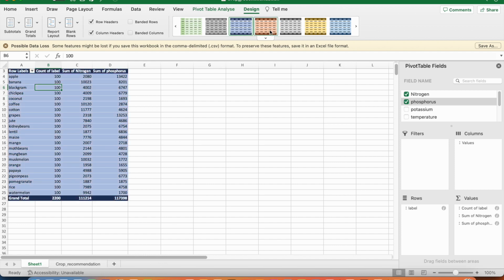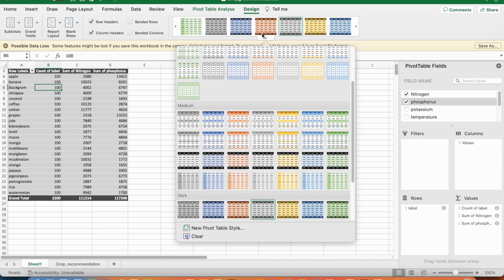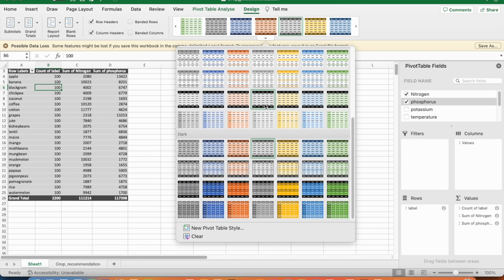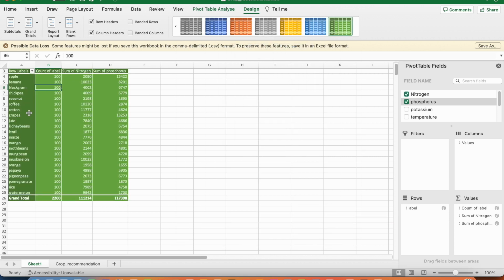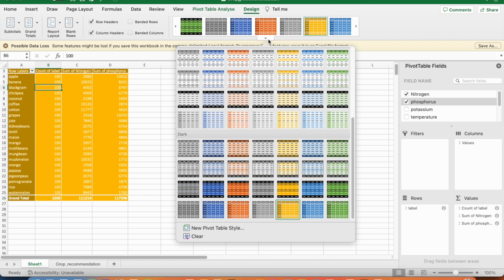Same in the blue. It is just providing a background, whatever kind of background you want. Now there is one more part. You can have this type also, where your row labels are also colored dark. This kind of dark green color, bottle green color, I can get into this, or a blue color, yellow color. They are different styles, just try it. And I am sure that you will love these designs on your pivot table.